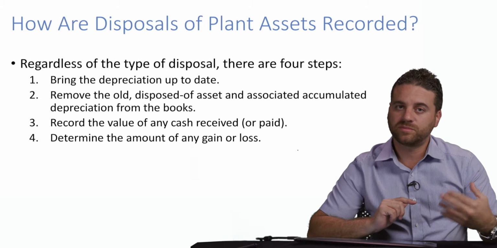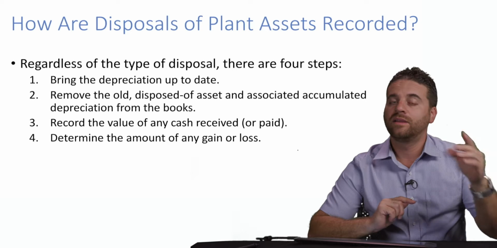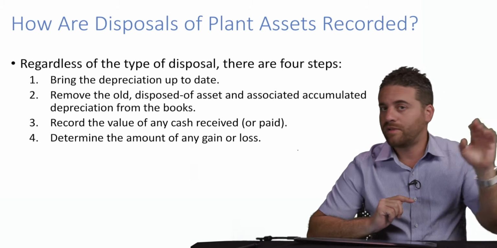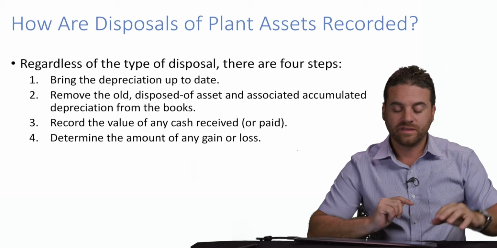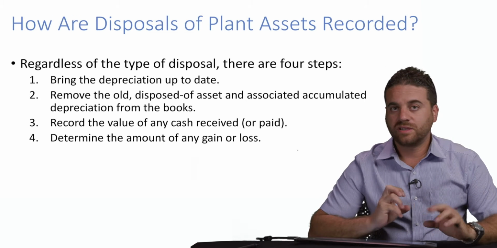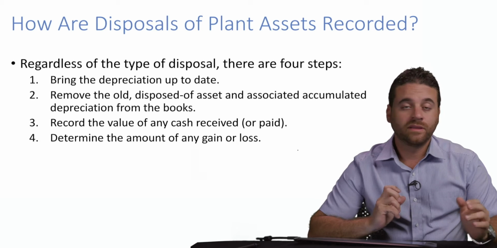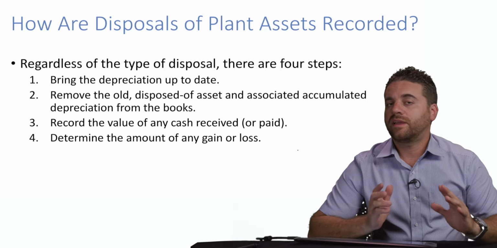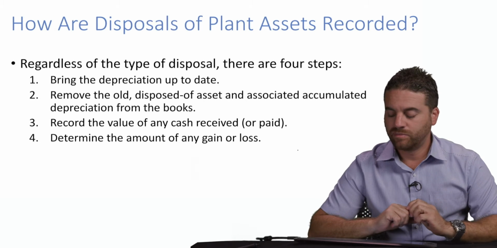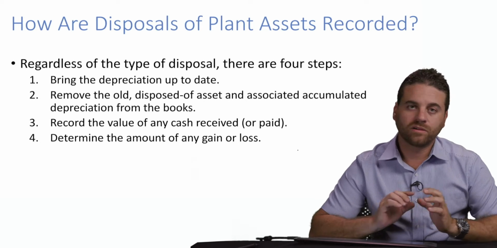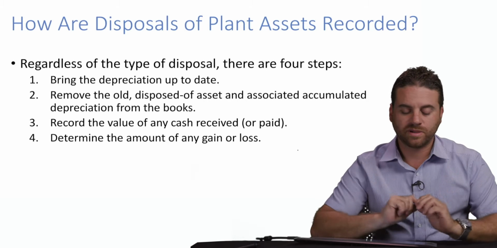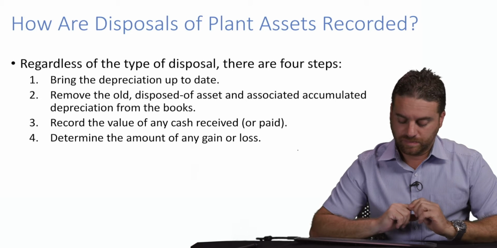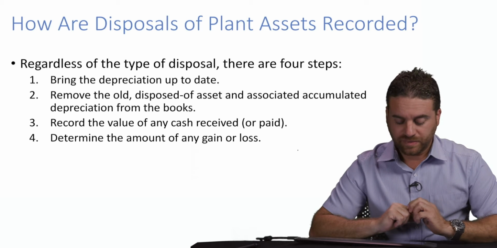So if the cash received from selling it was higher than the book value, not the original cost, the book value, the value today, not the value when we purchased it a few years back, that means we have a gain. If it was vice versa, if the cash was less than the book value, then there's a loss. So for gain or loss, we'll create an account and it will show up in our journal entry. And we're going to have an example for all those different scenarios.